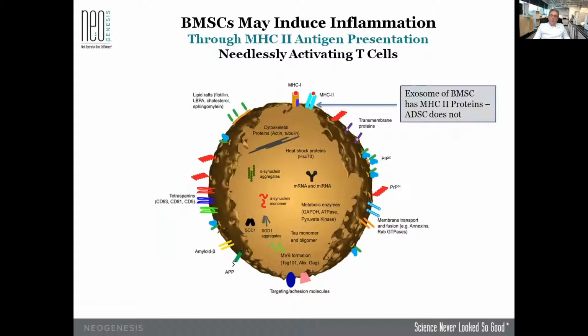And so if you have bone marrow stem cell exosomes from a donor who had a past cancerous, infectious, pro-inflammatory event, the donor exosomes may be imparting to you, when you put the bone marrow stem cell cytokines exosomes on your skin, that pro-inflammatory event through the MHC class II proteins. So in other words, you're causing your adaptive immune system to respond to an infectious pro-inflammatory event that you never had, but the donor patient did have. You're needlessly activating your adaptive immune system by using bone marrow stem cell exosomes contained in those other products.